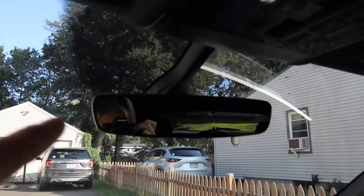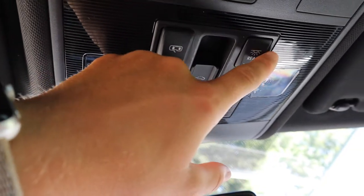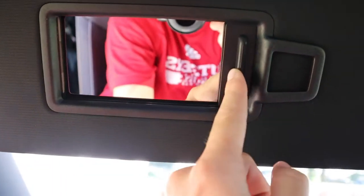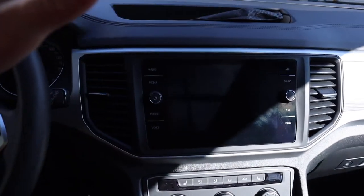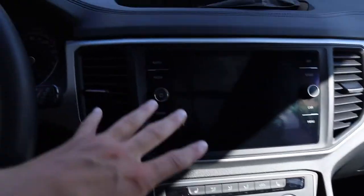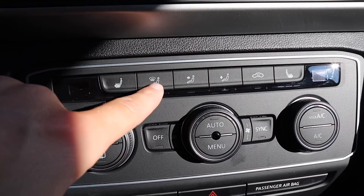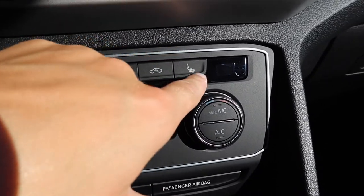Up here we got our controls. So we got two little lights, you got the button to move the sunroof back, and this is the rear light, and this is the button to push the screen which covers the panoramic sunroof. We got over here a nice little light. And then we got our climate controls. What I really loved about the Atlas Cross Sport was how simple and plain this was — it's a very interactive display but you also have manual buttons.